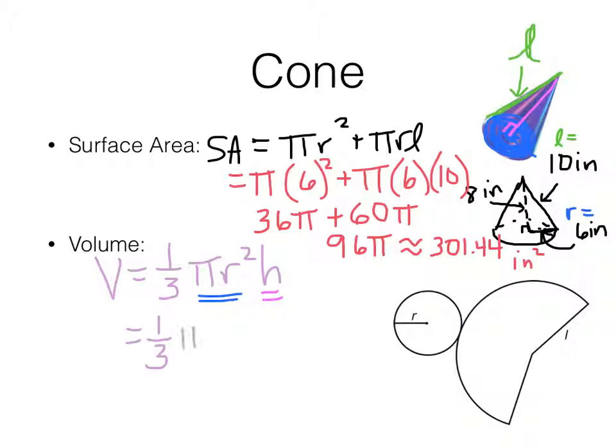1/3 times π times the radius, which is 6, squared, times the height, which is 8. Not 10 - 10 is the slant height. You want the vertical height, because in using 10 you're not multiplying that area of the base through all the way up through the prism. You'd be going higher because that slant height is longer than the vertical height. Alright, so let's think about the order we're going to do this in. I'm going to do 6 squared, which is 36. So I have 1/3 times π times 36 times 8. Look for simple stuff: how about 1/3 times 36? That's 1/3 of 36, so that's 12. 12 times 8 is 96.